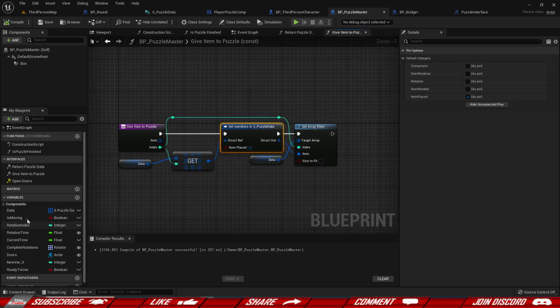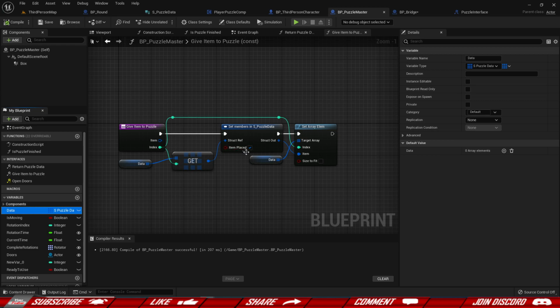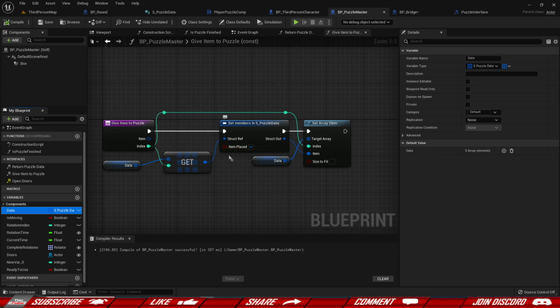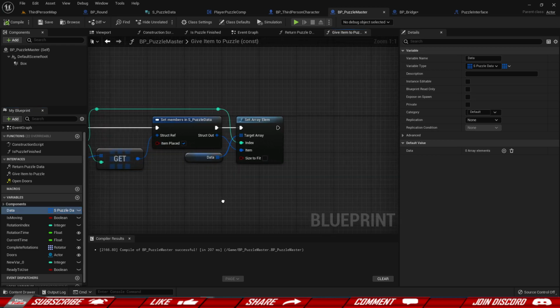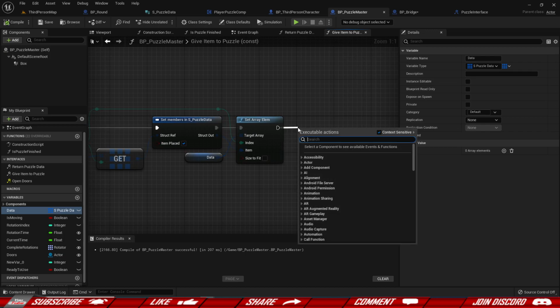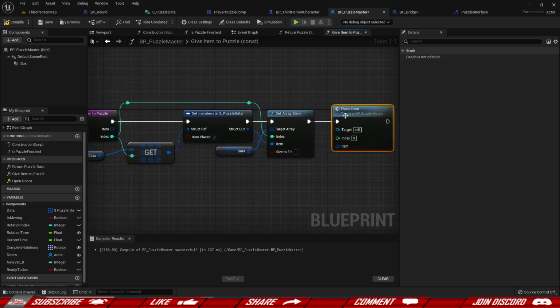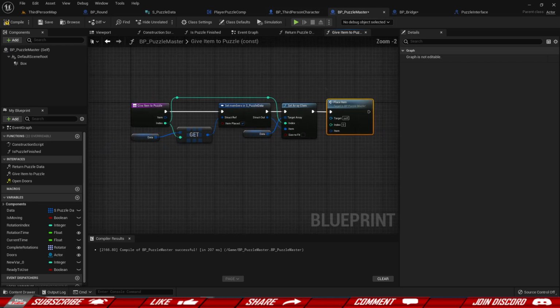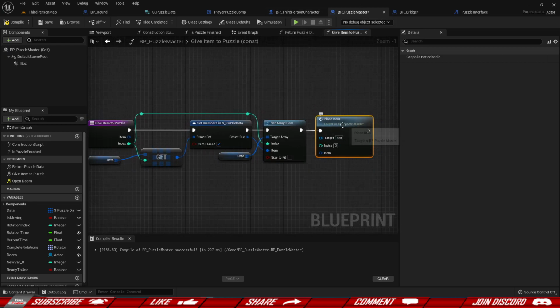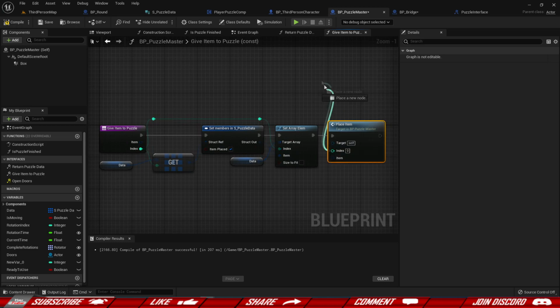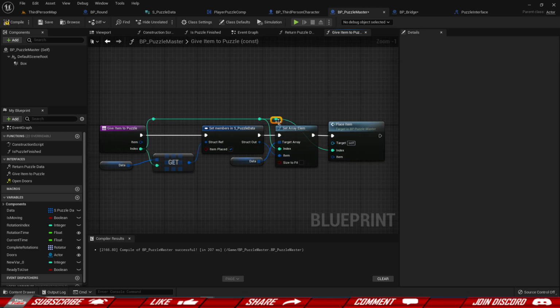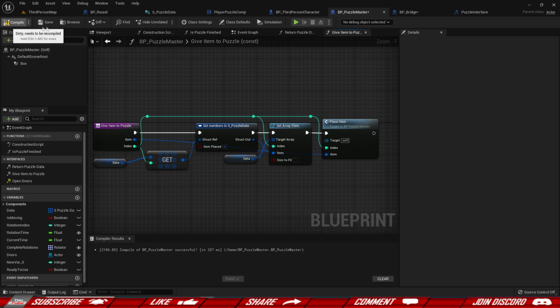So this is going to replace the data information that this specific puzzle piece has been placed down. And the next thing we want to do is use our place item function that we created. Previously we left it empty in the puzzle master, but the child is going to take care of this code. So index, the same index, and the item is the item from the input like this.